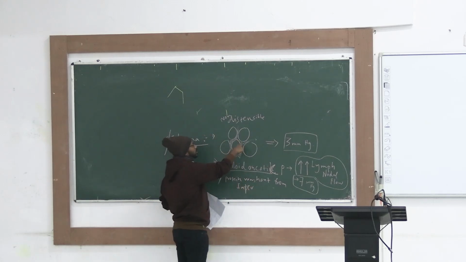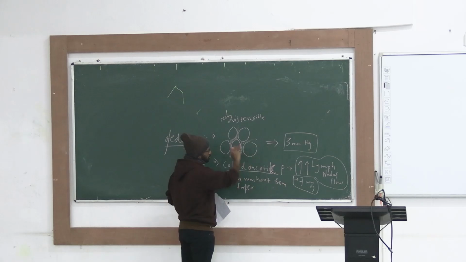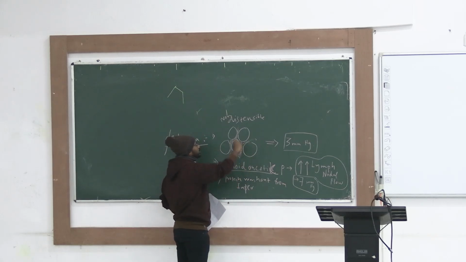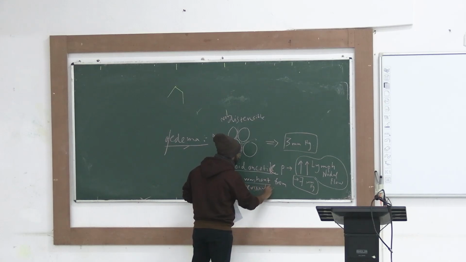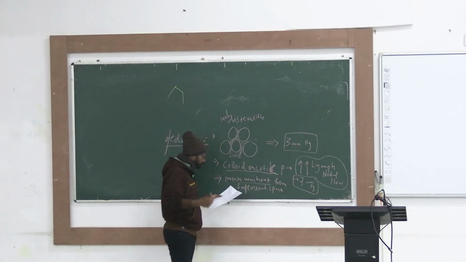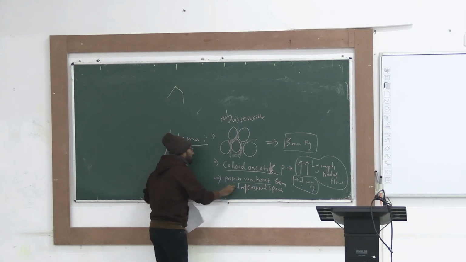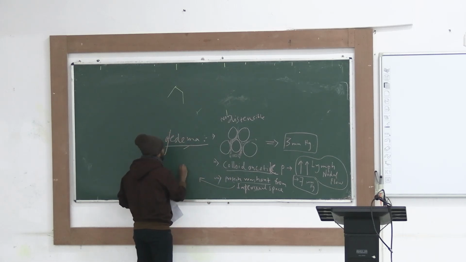The fluid accumulating here is taken out in the lymph flow. Okay, so for that 7 millimeters of Hg pressure is taken out. Then with this lymph fluid flow there will also be protein washout from the same area. The fluids that are exiting from here will also have protein with them. So protein washout from the interstitial space will also happen. So this protein washout ultimately will cause reabsorption of fluid.